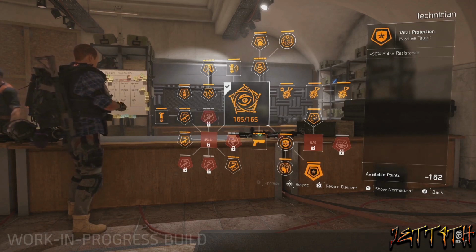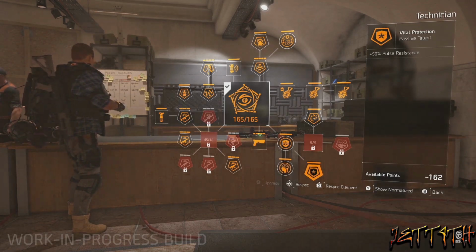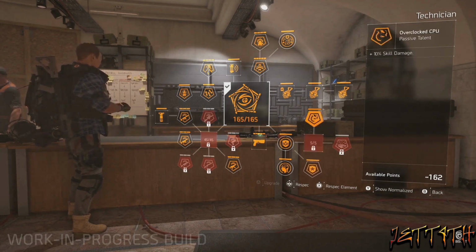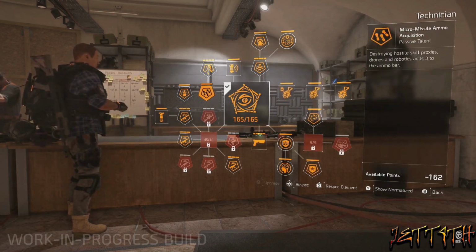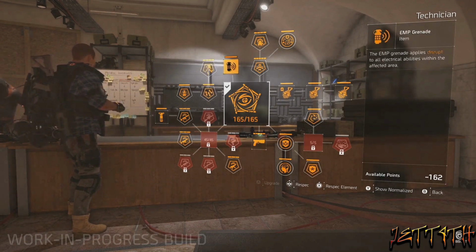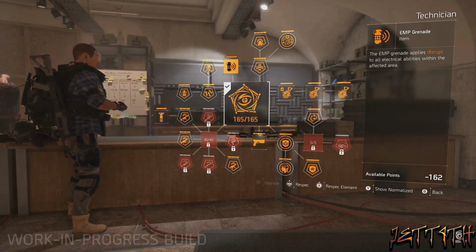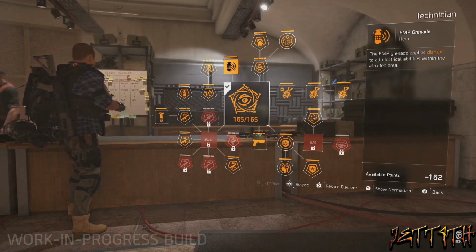One of the big things that we changed in this patch for all of the specs is this. Yeah, we talked about this last week, right? Yeah, which is giving pulse resistance. And I think we have another video clip coming up where we can show that what you get is also the EMP grenade. Yeah. And the EMP grenade causes disrupt and does some damage to robotic enemies. And if you're doing your invasion and your weeklies, you're going to want this for your Black Tusk enemies. But I suspect it will also be quite popular in PvP.